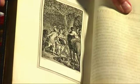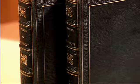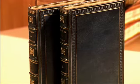Here's another edition of the same work. This one illustrated by a man named Marillier, facing the same kind of problem that Monet did, and again doing an admirable job of making the illustrations come alive. The set is bound by Touvenant, generally considered to be one of the 2 or 3 best binders of the period. He bound for a guy named Naudier, and you can tell it's a much more restrained kind of binding. It has a kind of simple elegance, where this one is much more animated.